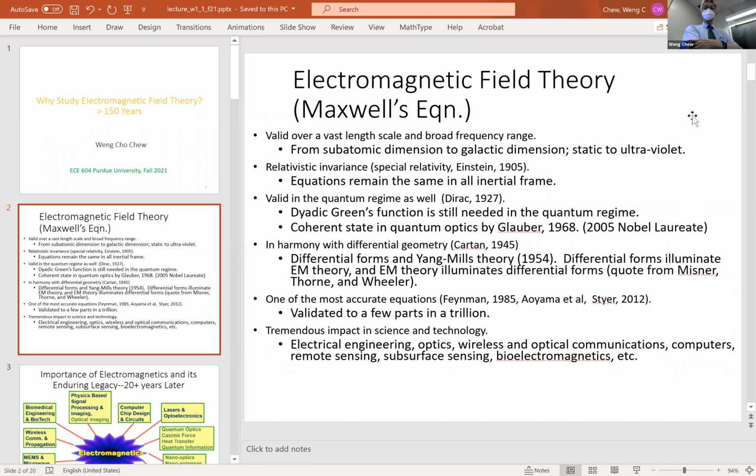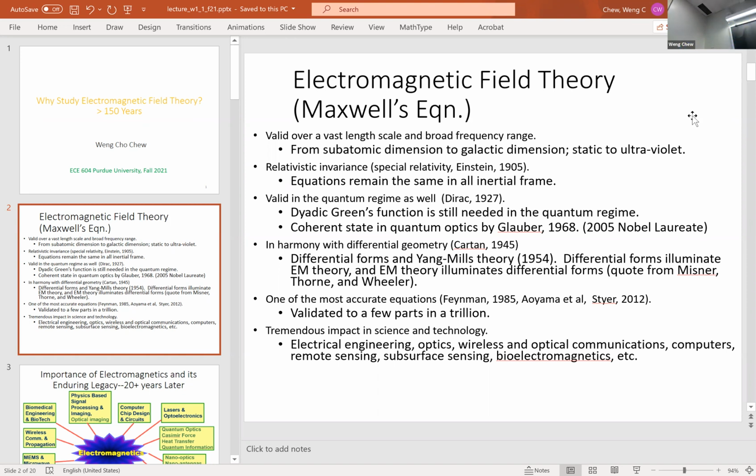Electromagnetic field theory is essentially just Maxwell's equations. And this theory, amazing thing about it is that it's valid from atomic length scale to galactic length scale. That means that if you have somebody going to Mars, or maybe sending something that probes the outer spaces, we can communicate using electromagnetic waves. The fact that we are listening to radio waves from other systems light years away is because electromagnetic theory also works across galaxies and so on.